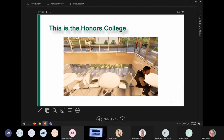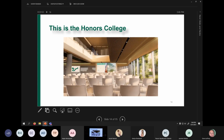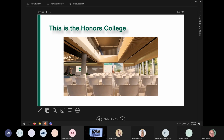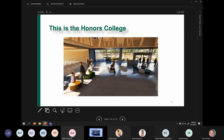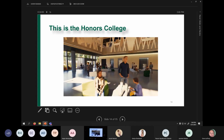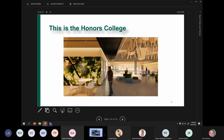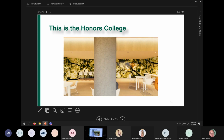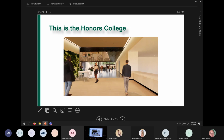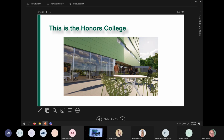Hopefully, as you see this fly through and as you go through the seminar, start looking at plans, and when you actually get out to the site, we're already seeing the entrances and the gates, even though it's just a bunch of concrete slabs going up. But it's truly exciting to walk through and see what's going on out there. The terrace you saw earlier has already been built. They're working on pulling up our amphitheater space. And our hope, our target, is to top out the project, which means get all of the structure in place, the first week of November.